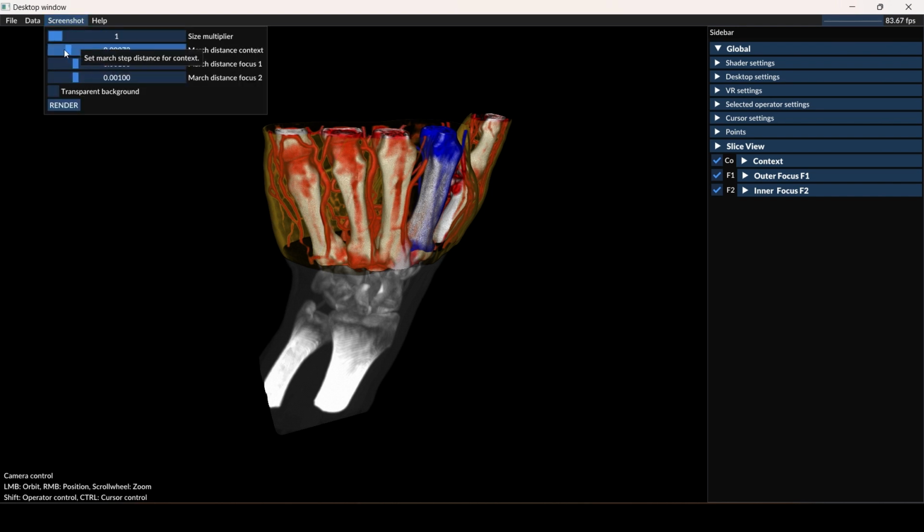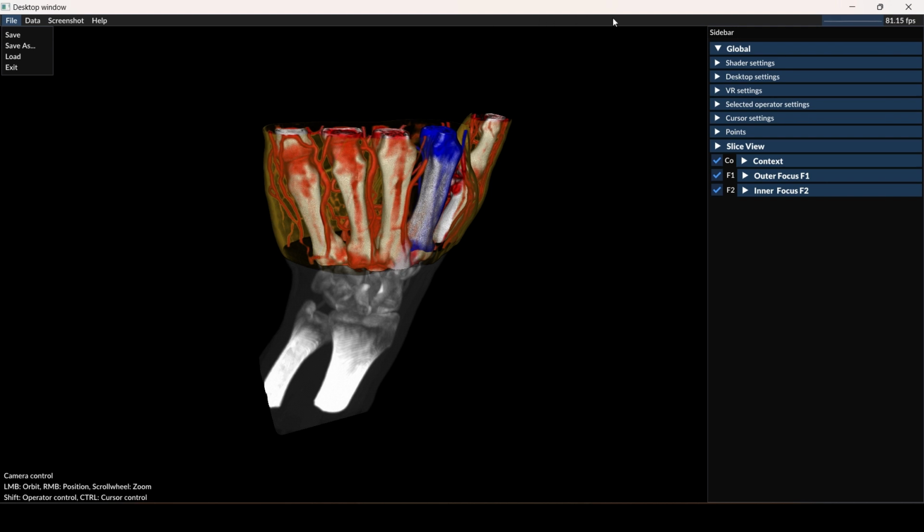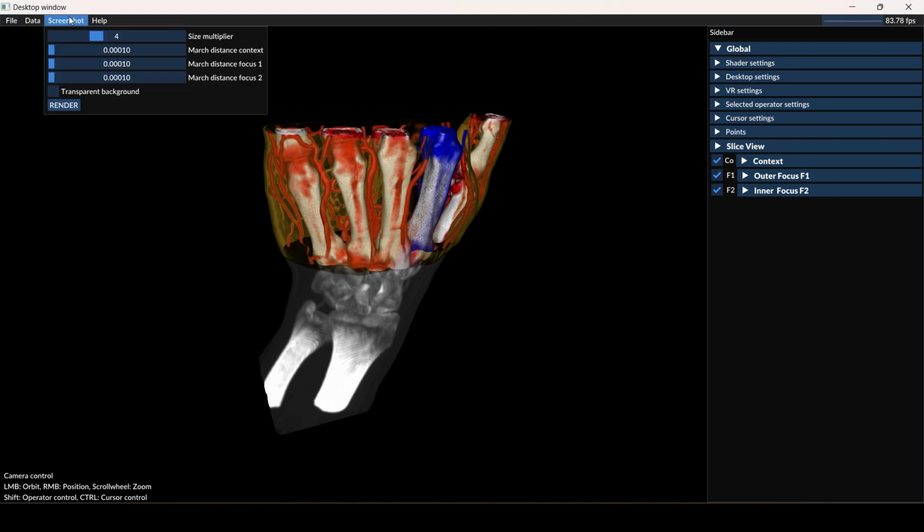So instead, here you set this marching distance for the one-time frame rendering. You can set this to maximum fidelity. And I also have this size multiplier. What this does is your screenshot will be the size of this window, multiplied by this. So it will be 4 times the size in each axis. And then you just push the rendering and you wait a few seconds.